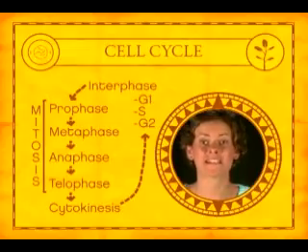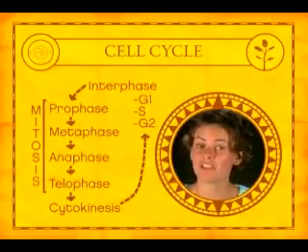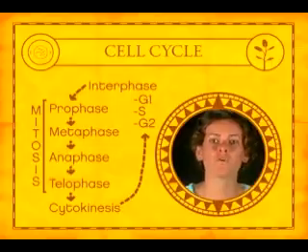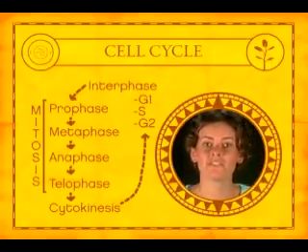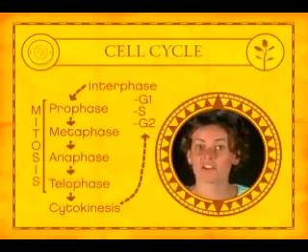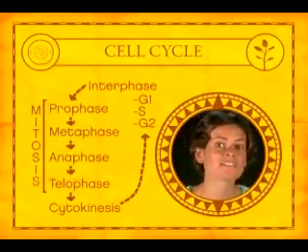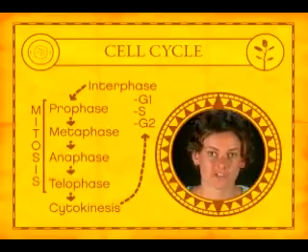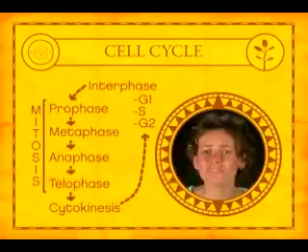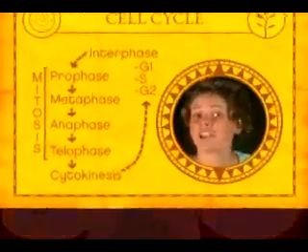Easy. Okay, let's get this cell cycle started already. Here's the cell cycle. There's interphase, which has 3 phases, G1, S, and G2. And there's this region of mitosis, which consists of prophase, metaphase, anaphase, and telophase. There's also this thing called cytokinesis that occurs in telophase. And then the cycle starts all over again with interphase. That's a lot of labels. What does this all look like? Luckily, we've got a little home video here of cell division.